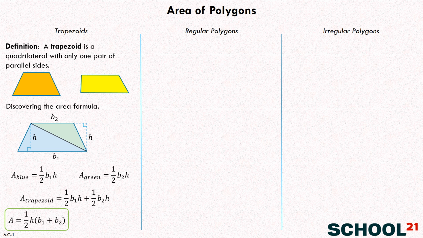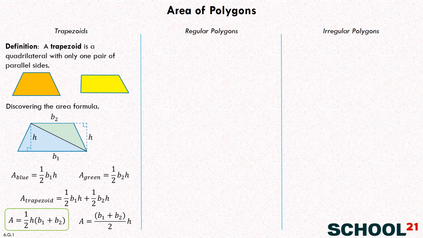That's one form of the area of a trapezoid. We could also rearrange things so that we put the H on the other side and then put that B1 plus B2 over the 2, like this. That's the same exact thing that we just had, but we're just rearranging a little bit. Does that make sense? Yeah. And that's another way that you'll see the area of a trapezoid formula written.